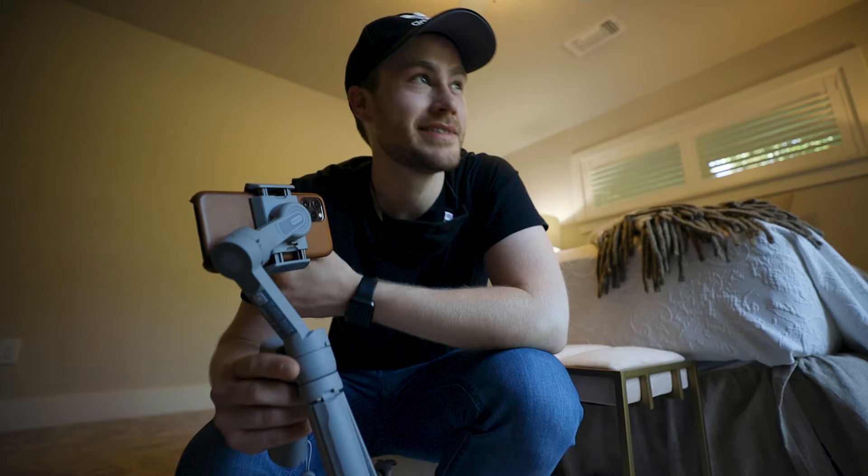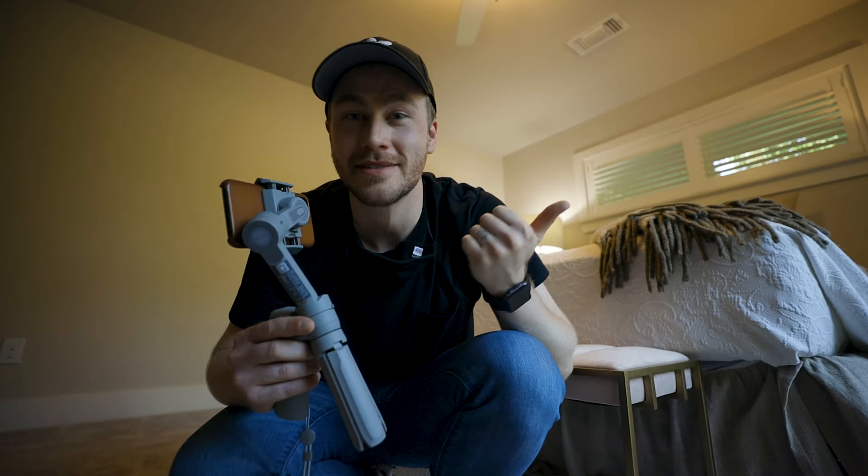It's only been like 10 minutes and I've pretty much shot most of the house. The lightweight of this and being able to switch lenses on your phone really quick really speeds it up. Everything looks super smooth, nice wide angles, nice details, nice and sharp. Good dynamic range. Might be giving my DSLR a run for its money. We'll see.